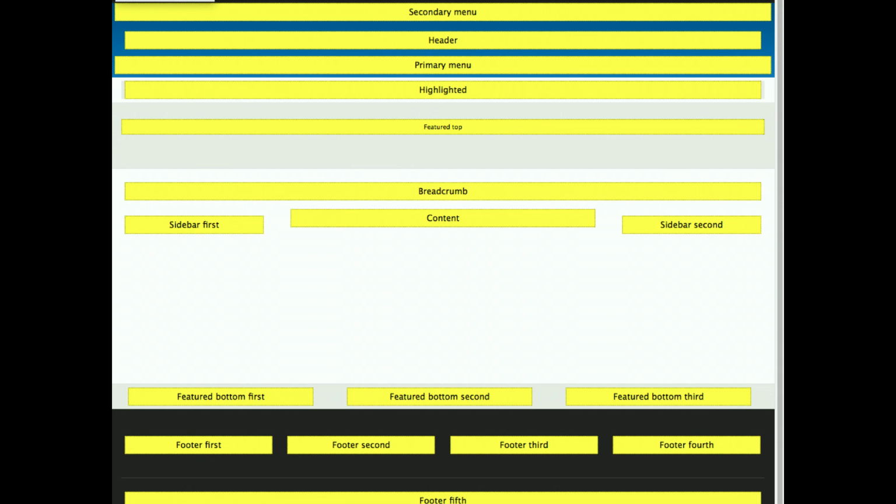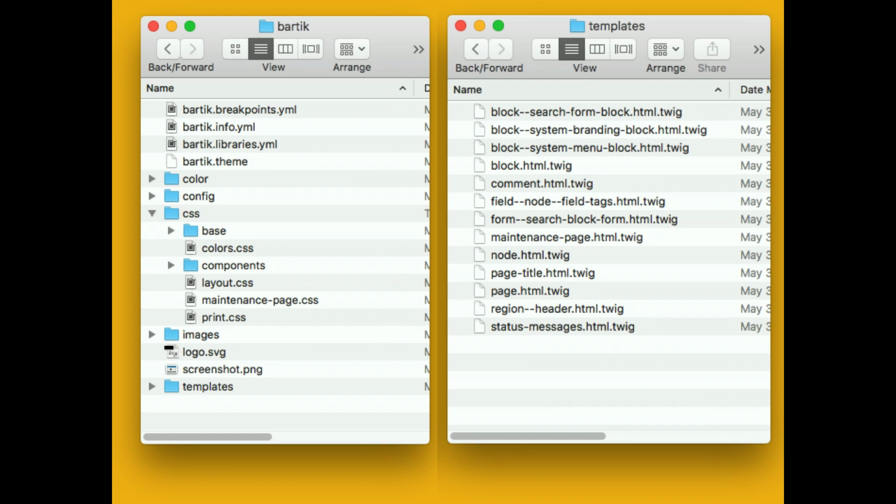About, do I want to have my content put up on top or in the sidebar? And so, these are some of the very base level layout type decisions you have to make, and you'll see that out of the box, Bartik provides you with some CSS and some template files, so they're already making some initial layout choices for you.